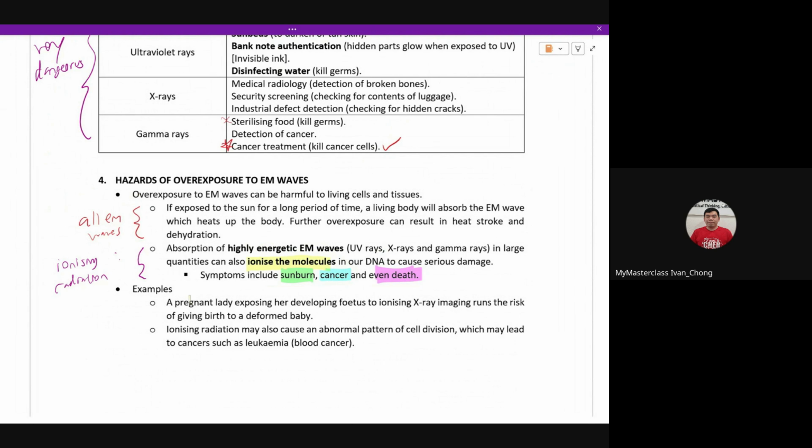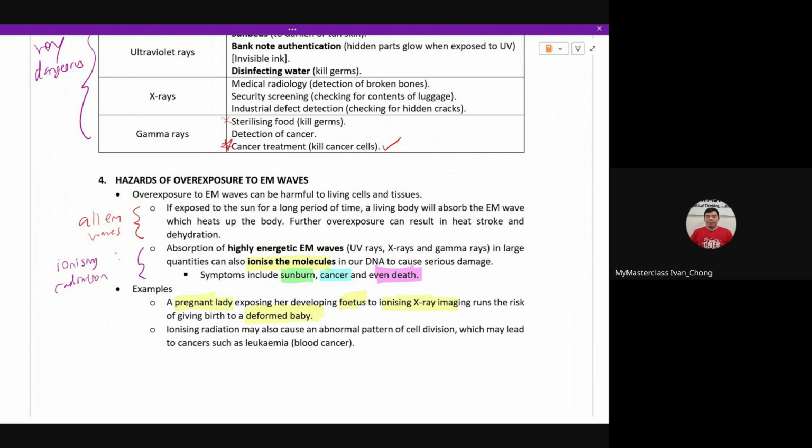But if you are pregnant, that's why for the ladies, if you ever do an X-ray, the first thing they'll check with you is, are you pregnant? Have you been in any kind of sexual activities with your spouse or whatsoever? Because if you have a fetus and you expose it to X-ray, you can have a deformed baby, which is very, very troublesome. So normally for pregnant ladies, we don't use X-rays which are harmful. We'll use ultrasound, which is less harmful, and it wouldn't damage the baby itself.